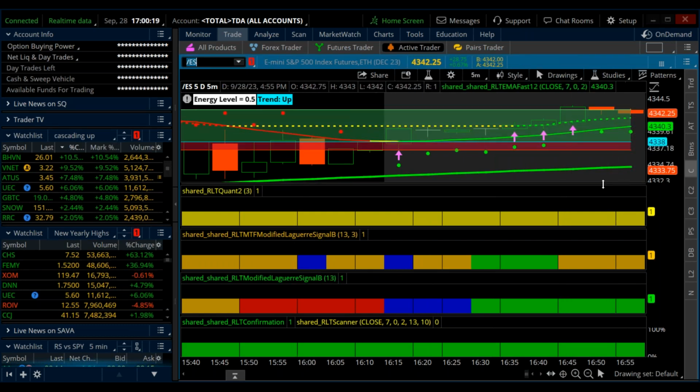You can see it's coming up on a dynamic contraction, but notice I've got multi-time frame yellow, current time frame green. This tells me I'm not going to touch this right now for a long. I'm just not going to touch it because I don't have any coordination between these two time frames. So that's why I don't do that.